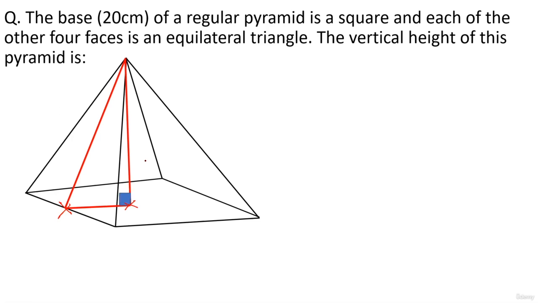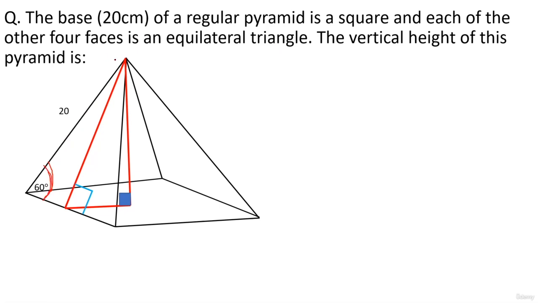Now, guys, for this right angle triangle, we need to find out the hypotenuse first. उसके लिए हम लोग क्या करेंगे, guys? We know that the base of the regular pyramid is 20, right? And each of the other four faces is an equilateral triangle. अगर ये equilateral triangle है, guys, तो अगर इस base का length 20 है, तो इसका भी length 20 होना चाहिए. That's why I've written 20 over here, right? So if this length is 20 and the triangle is equilateral, ये वाला angle 90 हो जाएगा, and ये वाला angle हो जाएगा 60.